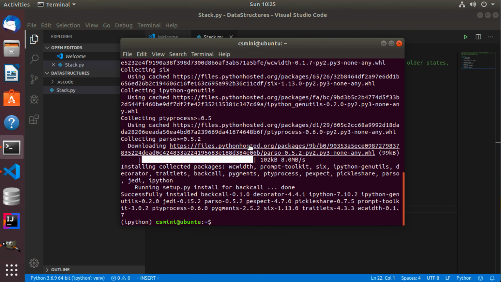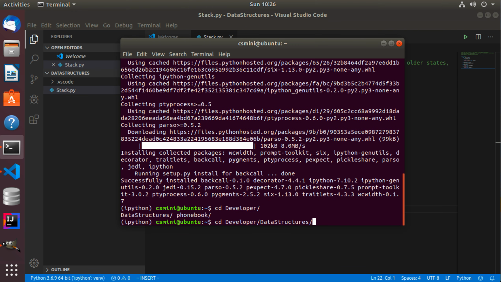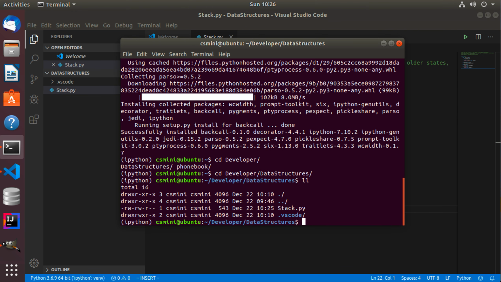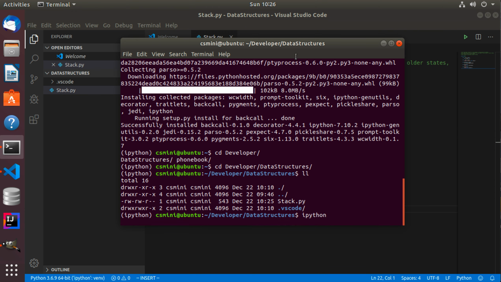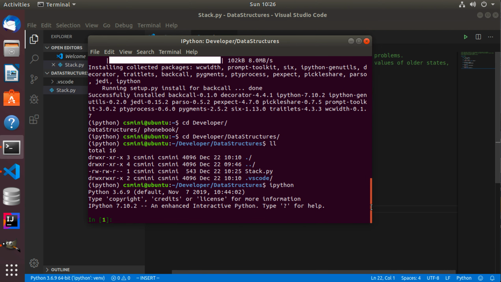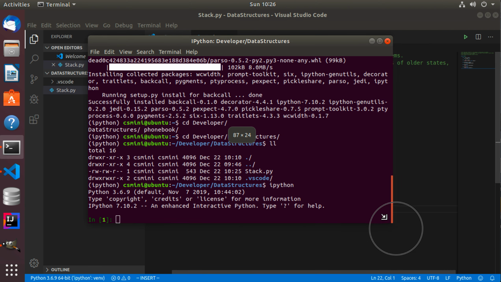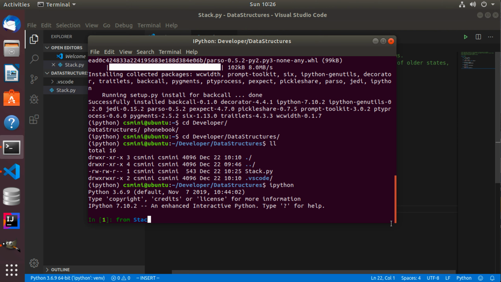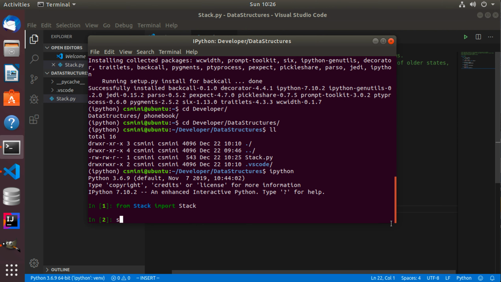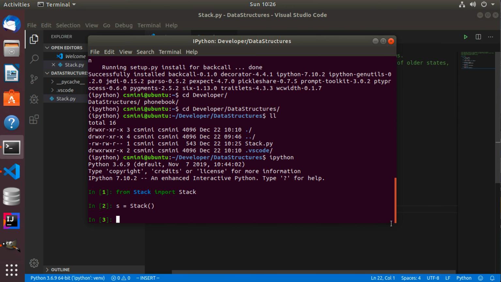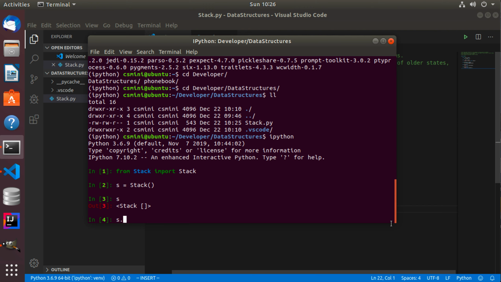Let's go to IPython and the data structures folder. Okay, and let's play with this stack. Let's see what it can do. All right, so from stack import Stack, call it s, initialize the stack so it's empty.